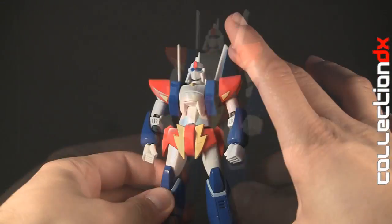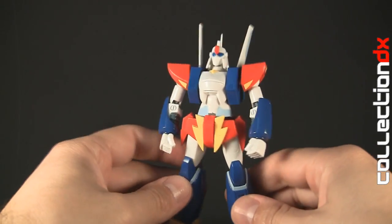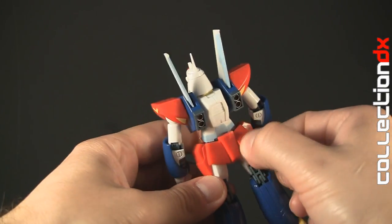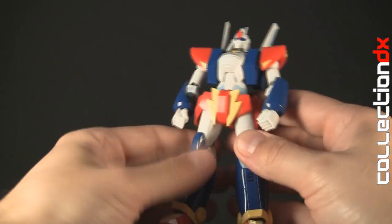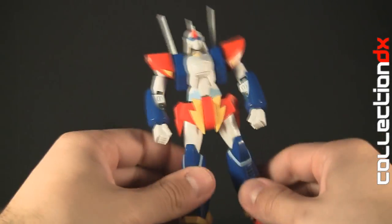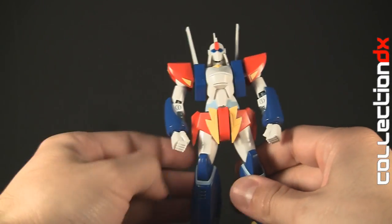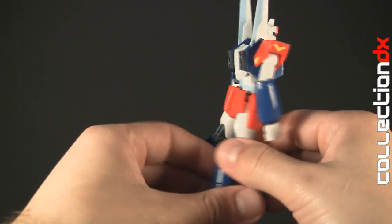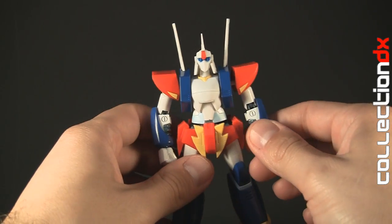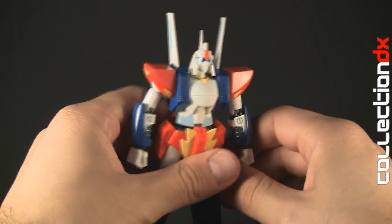So here he is. Pretty decent size, about maybe 5-6 inches tall, completely made out of PVC, probably some ABS on the red here, and it seems like it's solid PVC. It feels pretty heavy, and overall very nicely molded, very nice sculpt. Paint applications are pretty good. I don't see any kind of rough paint jobs here. What I want to start off with is the articulation.